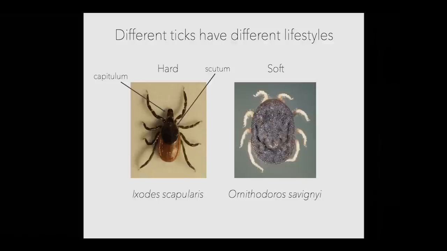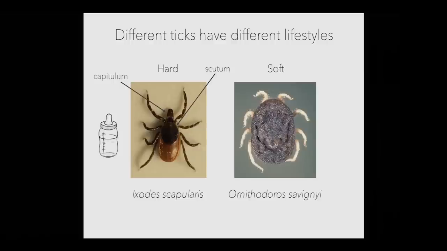And the reason that they have really unique physiology from each other is that they also feed in a really different way. And that's going to matter as we go on in terms of how they move their microbes into us. So hard ticks here on the left, the reason that they're hard is they have a really unique outer layer that completely remodels as they engorge and fill up on blood. And they engorge on a lot of blood. So what they do is they take their capitulum and they push their feeder into your skin, and they create what's called a pool to suck out blood, kind of like a straw, where the blood's pouring into this little pool and they're feeding out of your skin.